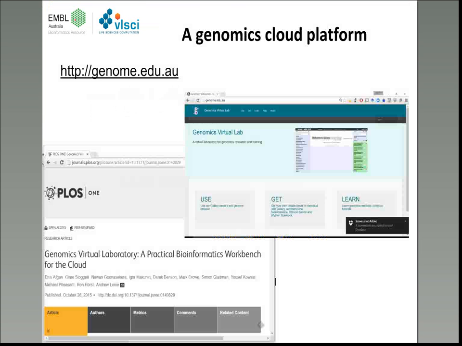So the Genomics Virtual Laboratory is actually described in a paper that we had published last year, but it's also a website. The website follows the paradigm of Galaxy. Many of you might recognise the use, get, learn paradigm, and in fact we started out essentially building a Galaxy deployment platform for the web, for the cloud I should say. But this paradigm works quite well, I think, for providing a platform for both training and for practice. The use some managed services, get, that means build your own, and learn is the materials that can be used on either of those first two.